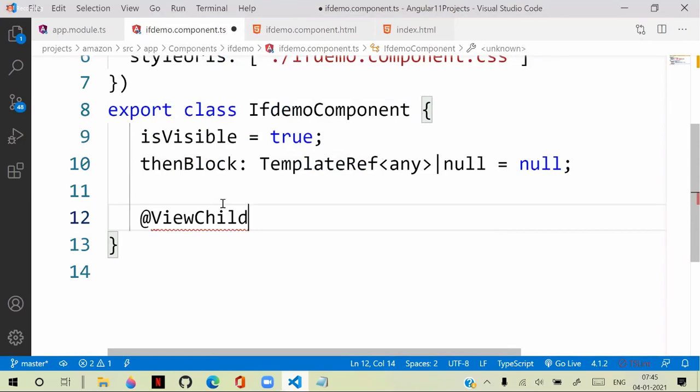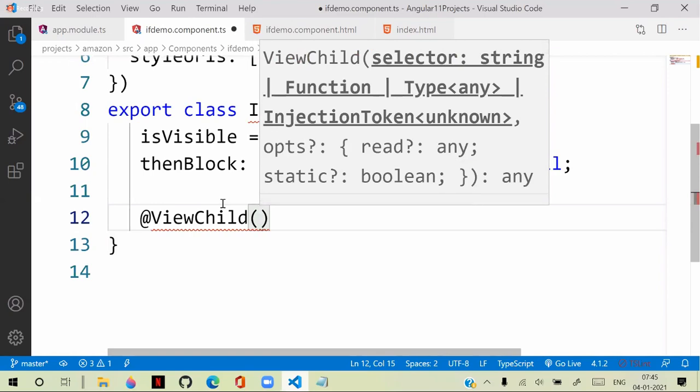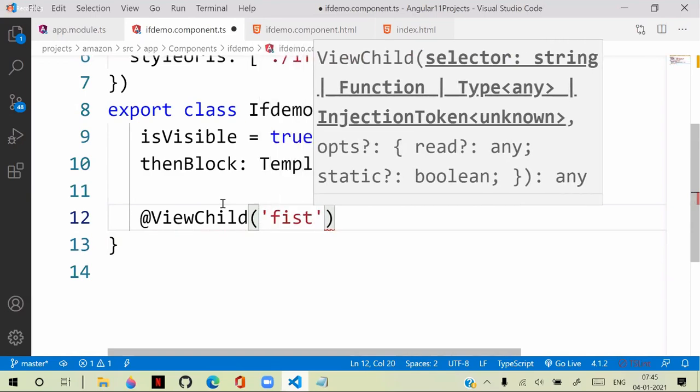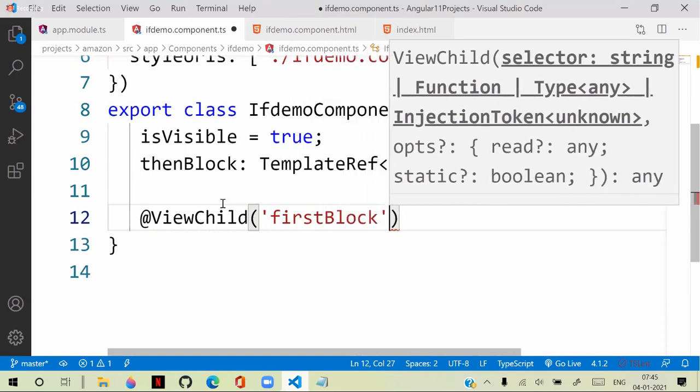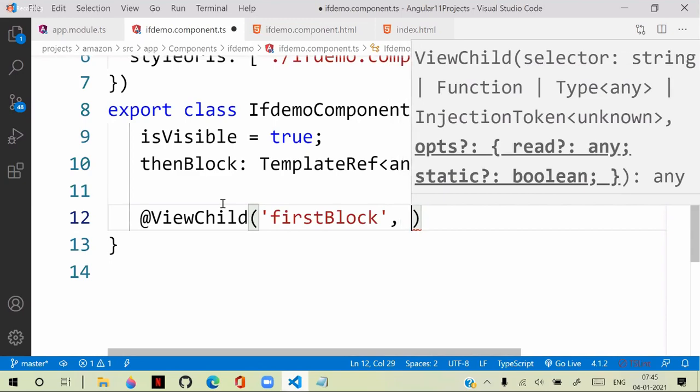View child is expecting a selector. Selector means the block name, which block you want. Suppose I give it as first block; that is the selector. And we have to define the properties.